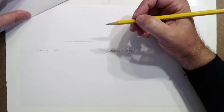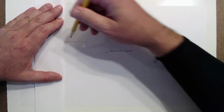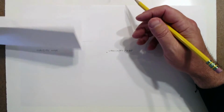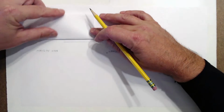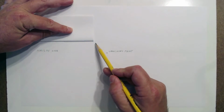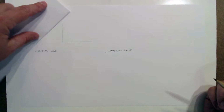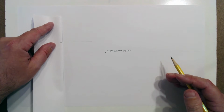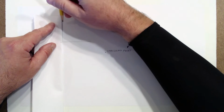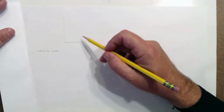a little line here. Try and draw pretty light. And here, just making a square. Oh, by the way, if I wanted to make a perfect square, remember what I was saying. You could use this paper ruler to measure very easily. So if I made this horizontal line just like this, I could put a little mark on the ruler right there, turning it, and that way I could get a line that was exactly the same length, right? And thus making a perfect square.